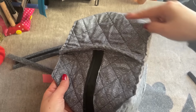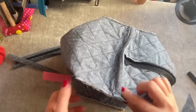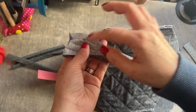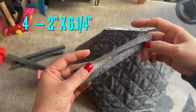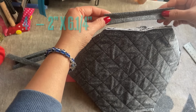Everyone, after I sew on this and this, remember when you flap this on one side, the other one has to flap in the same side, okay? Like this, okay? I cut in here two inches wide and 6 1/4. And then you fold the two ends. I fold about 1/4 inch on each end. And then I fold it again just exactly the same way you fold from the other side of the zipper.